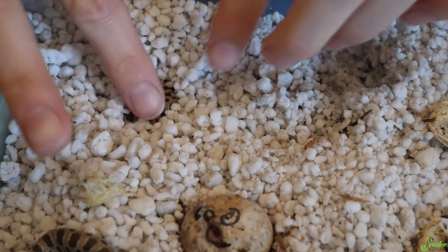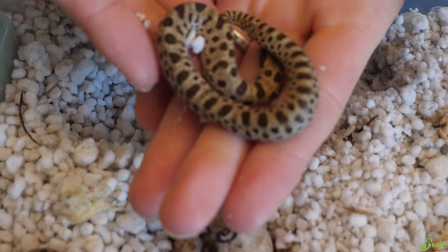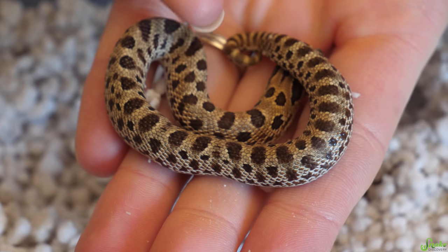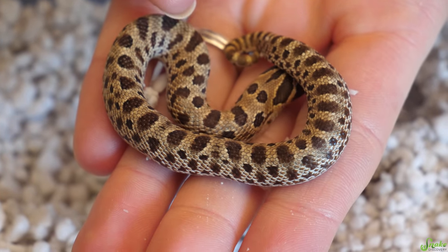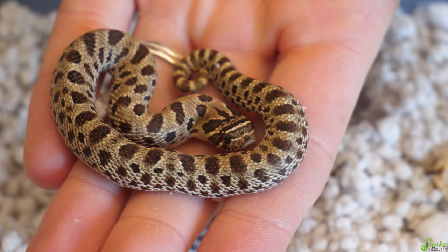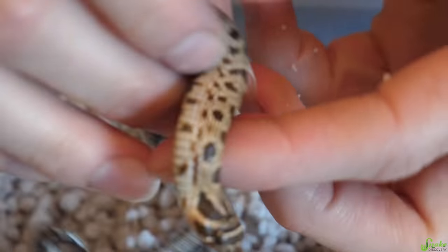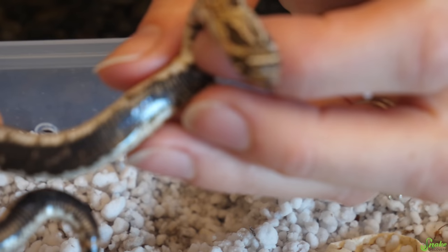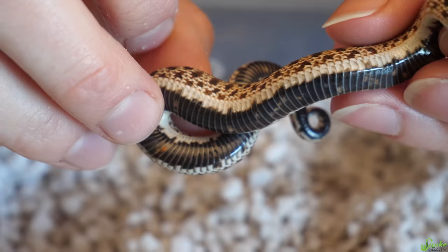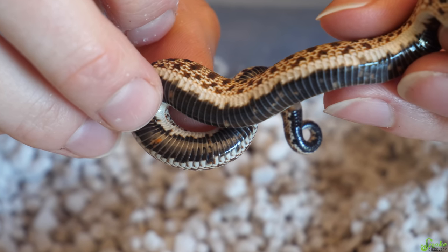I don't know which of these two hatched eggs these babies came from, but oh, that looks like a conda phase. What I'm looking for is, instead of a bunch of little spots, I see slightly fewer but larger spots. This is an example of a lower expression conda, because it's not super reduced in pattern. How about your belly? Oh yep, got a nice overall black belly, and we have pretty solid white walls along the side. A little bit of checkering in there, so again, this is a low expression conda morph.